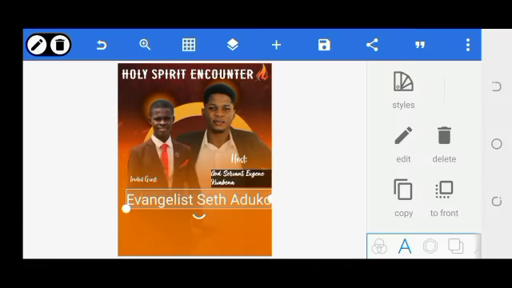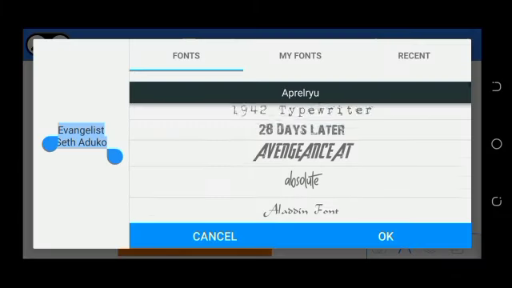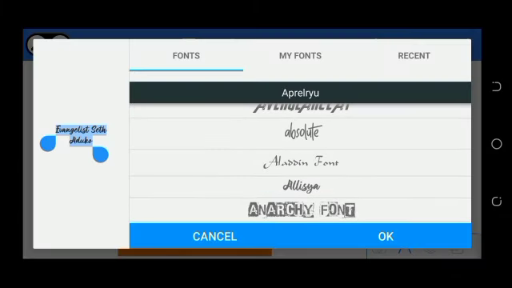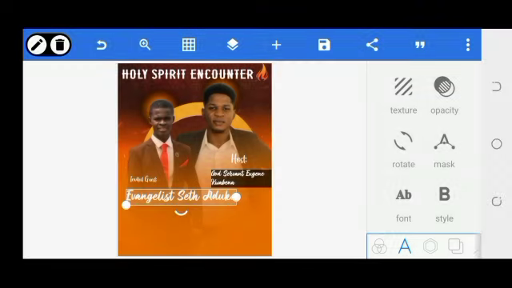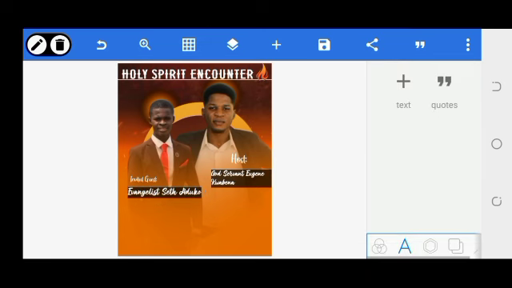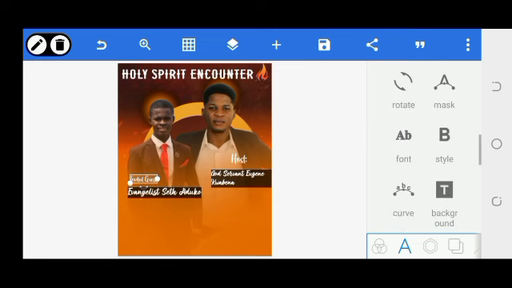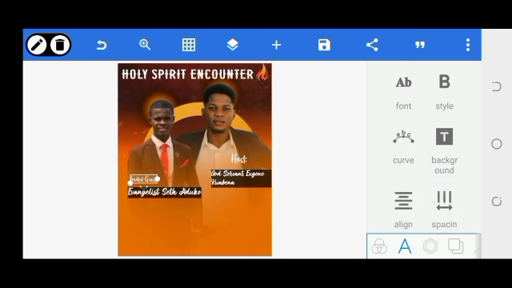Alright, so let's change the font. Okay, so let's give it a background. Let's give it a background to make it stand out. Even these ones, we should give them backgrounds so that it can easily be read, so that you can easily read the date.